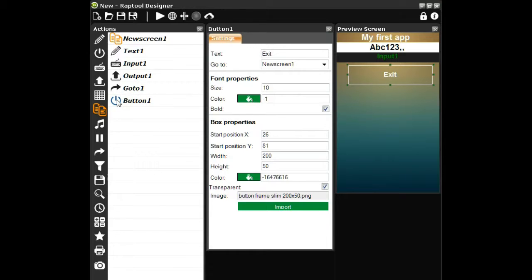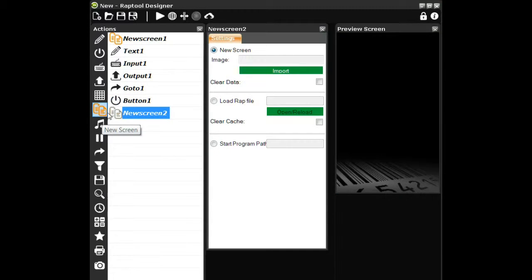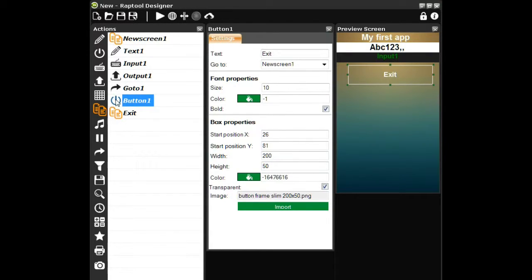So what I want to do with this button is to go to an exit. So the last action in the list will, if there are no actions after this, it will exit the application. And the button I can place anywhere I want in the sequence. Same with texts. It doesn't matter where they are, they will execute whenever you push this button. So we will set this button to jump to exit when it is executed.